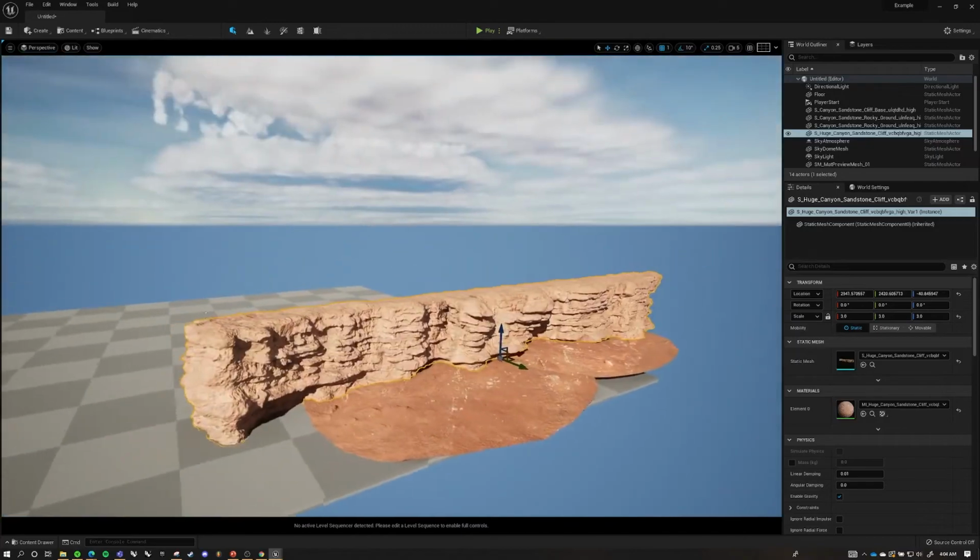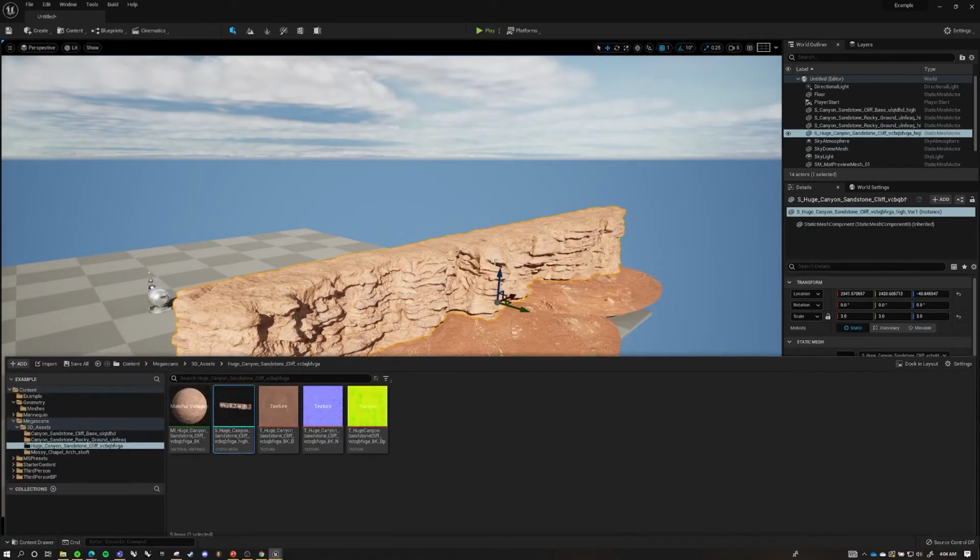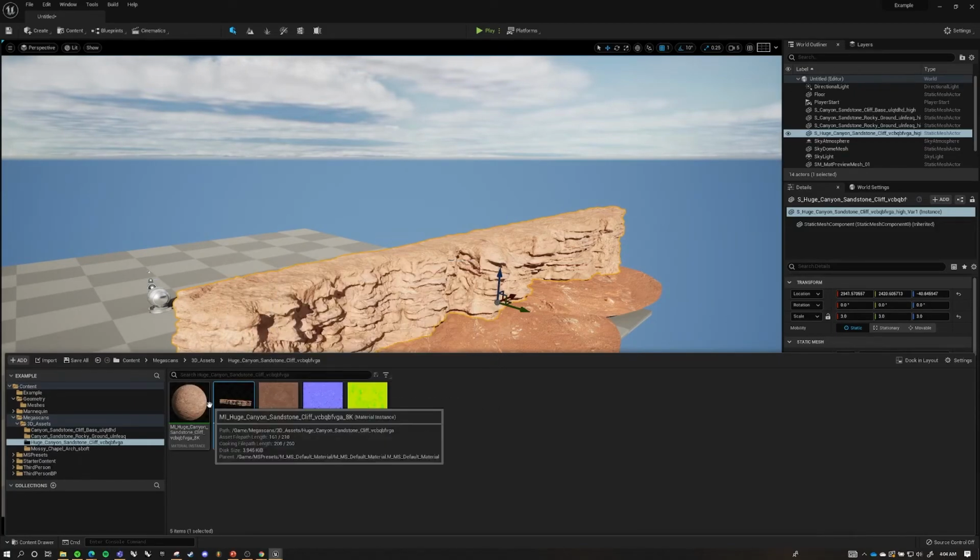To access an object-specific location in the content browser, simply right-click on it and click Browse to Asset. From here you can make any changes you want to the object.